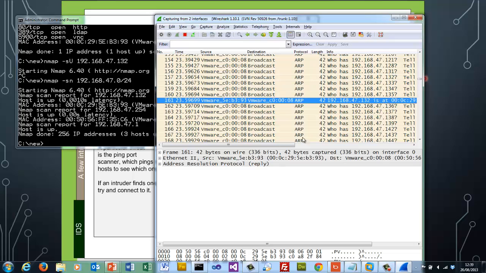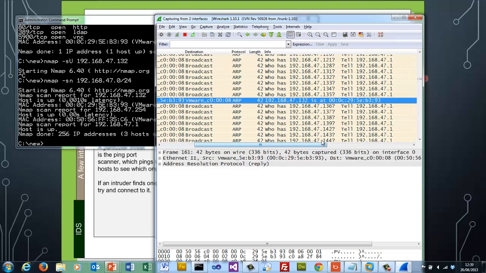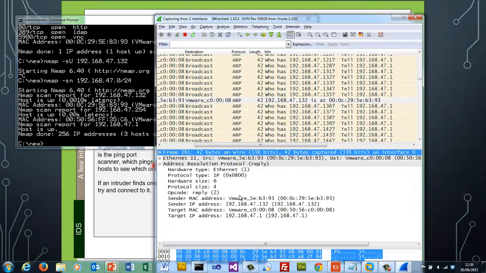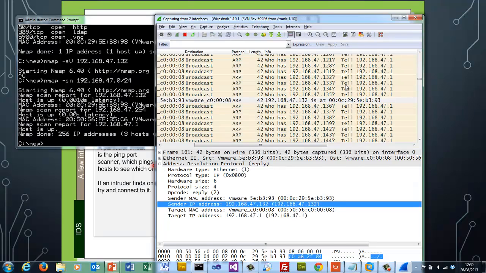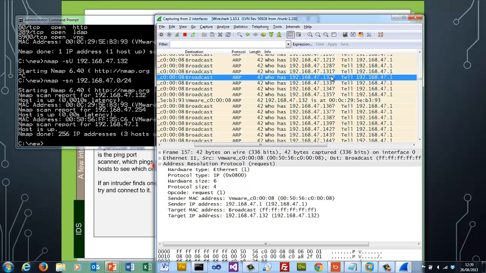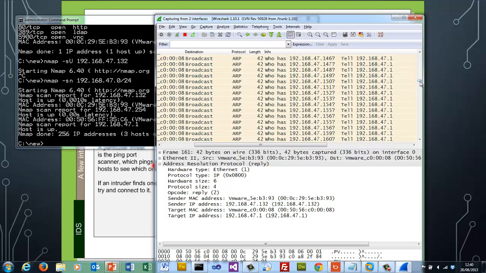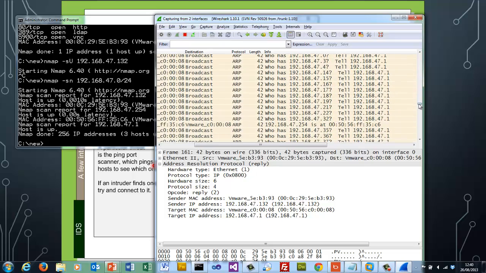In fact, it's not at 135, it's at 132. When we look at the ARP reply, it's actually coming back from 132. That's the host. It's replying back to that one there.